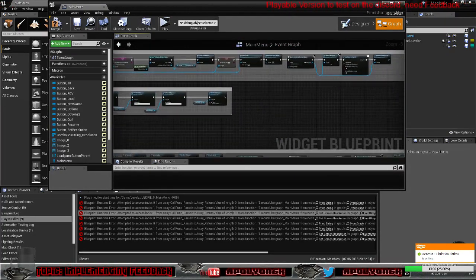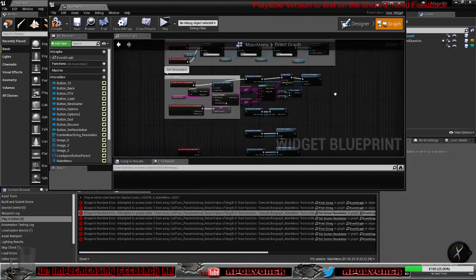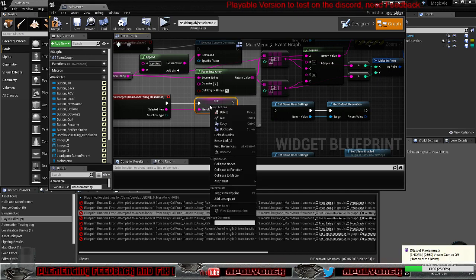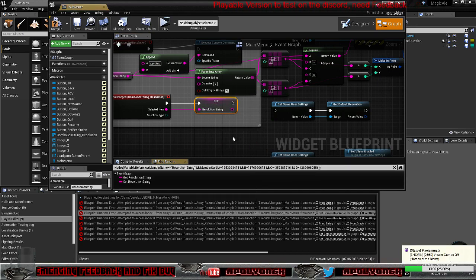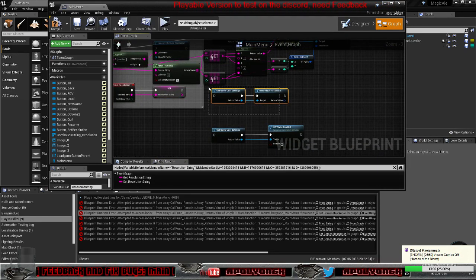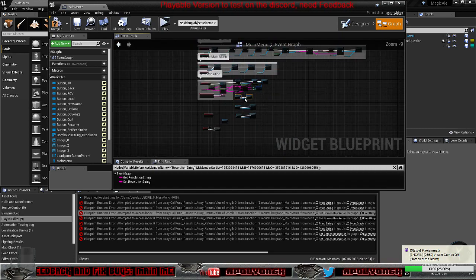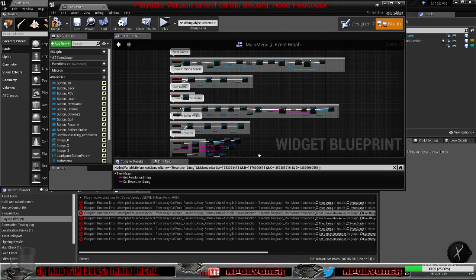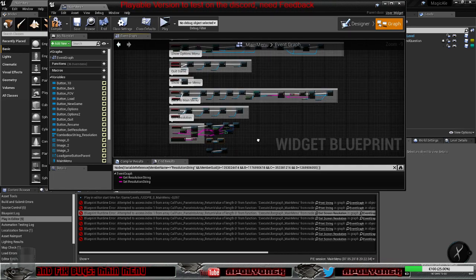Let's see, do I set this somewhere? No. Okay. Let's find references. Yeah, okay, we are not getting that. So let's move this up to show options menu.